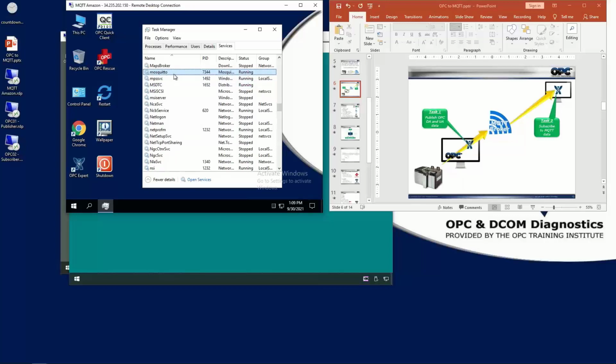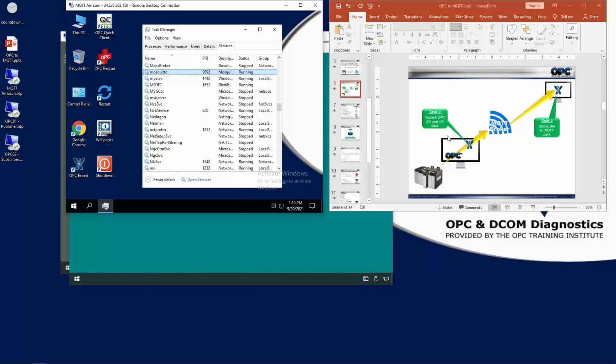Now over here, the broker we're using is actually called Mosquitto. So this is a free broker. You can download it. You can set it up. So there it is right here. You can see it's running right now. I've got Task Manager up, and you can see it's running right now. I'm going to stop it just so you see there's no cheating here. So there it is. It stopped, and I'm going to start it again. So there we go. There's a process ID.